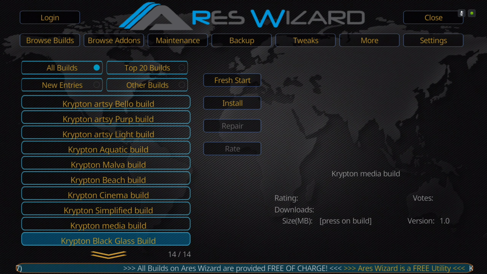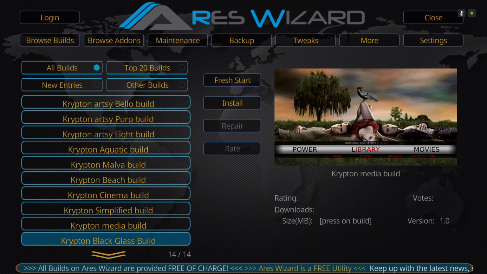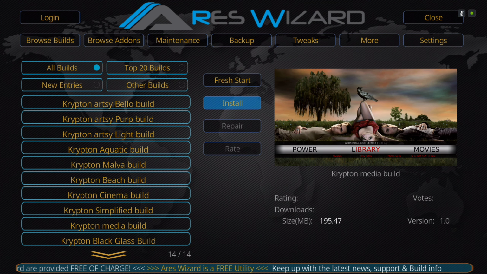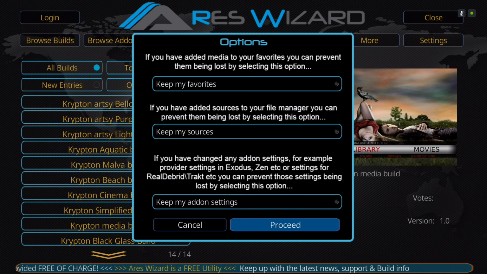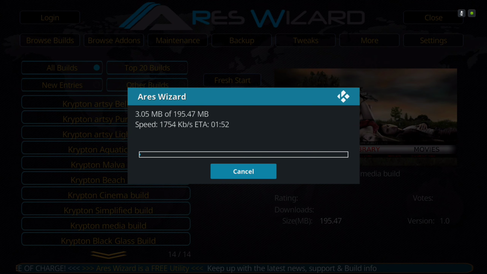Like I told you before, don't worry about the name under the picture and stuff like that. It'll pop up sooner or later. You're just looking for the particular name, you click on it, and then you would hit install. As you can see, guys, it's 195 megabytes, so this build is not that big.